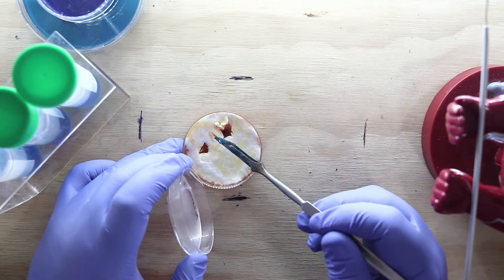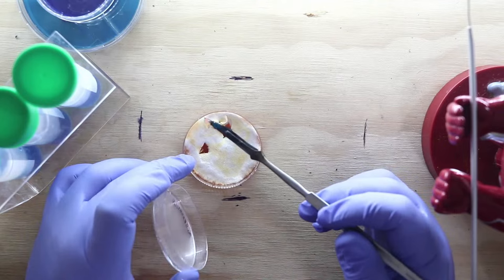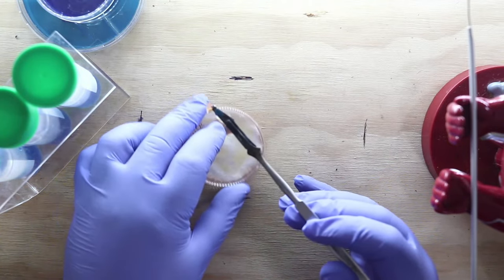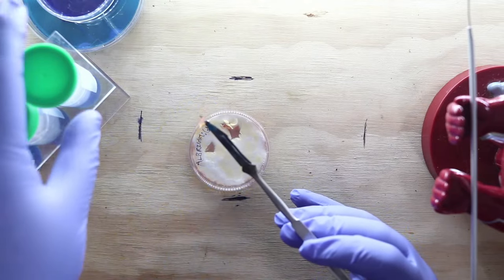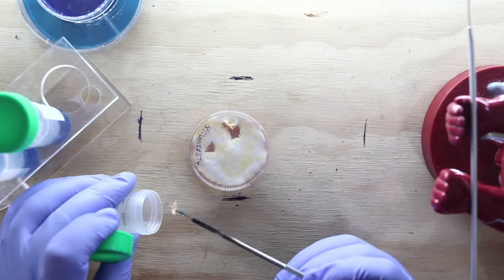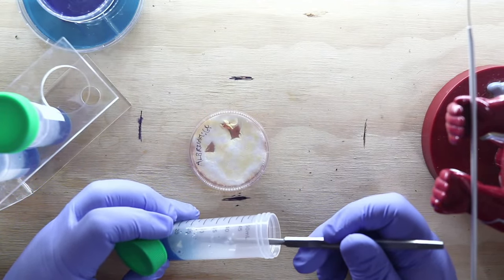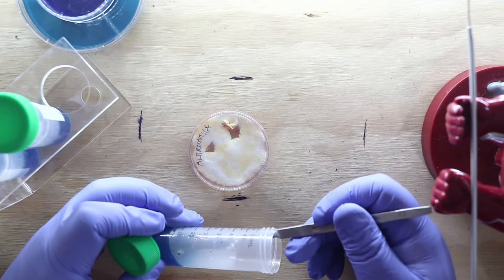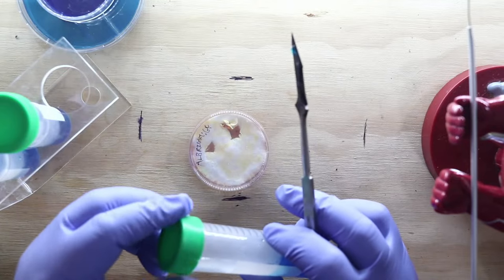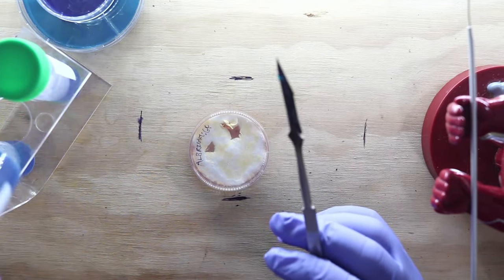Normally, guys, I would not. This is kind of bad practice, where I'm sticking my finger right here. I would normally not want to do that, but I'm in such a small space, and this dish is kind of wanting to slide around a little bit on this table, which is weird because it's not a slick surface at all. I'm having to hold it in a way I wouldn't want to. Set that back in there, cut through, draw out, close up, and I'll set that on the end.